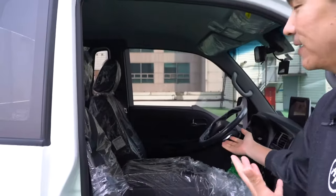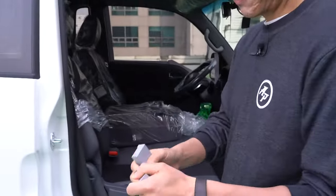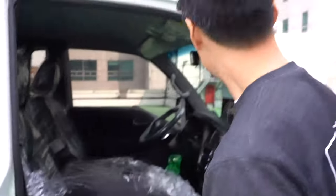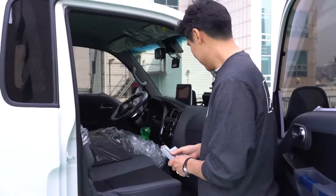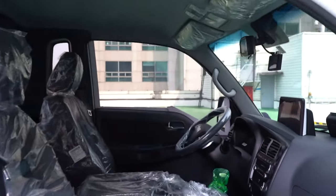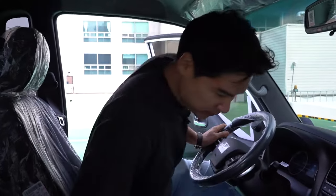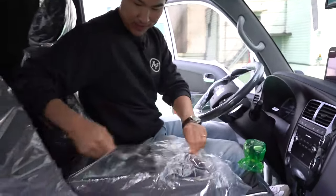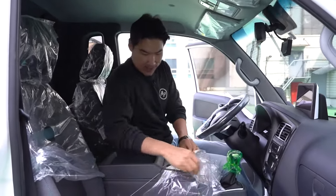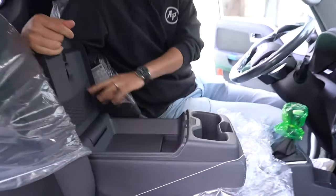This is as new as it gets. When you get this car, they give you a phone number card so you can put it up on your dashboard. Before we go in, let me show you the interior. This is what the Bongo 3 looks like inside — lots of covers here and there. I get to do the honor of unwrapping this guy. We have some cup holders here, and a nice storage area with some nets.